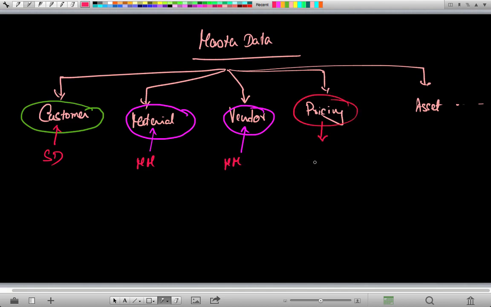Pricing condition records are typically taken care of both by SD and MM consultants, even CRM consultants. Asset master is taken care of by the finance consultant, and so on. So these are some examples of master data.